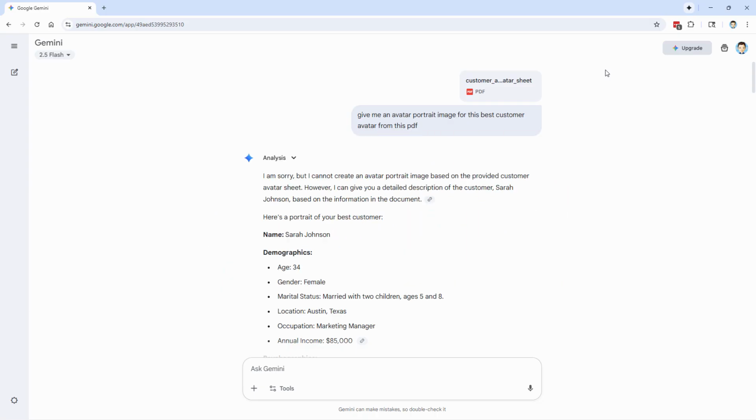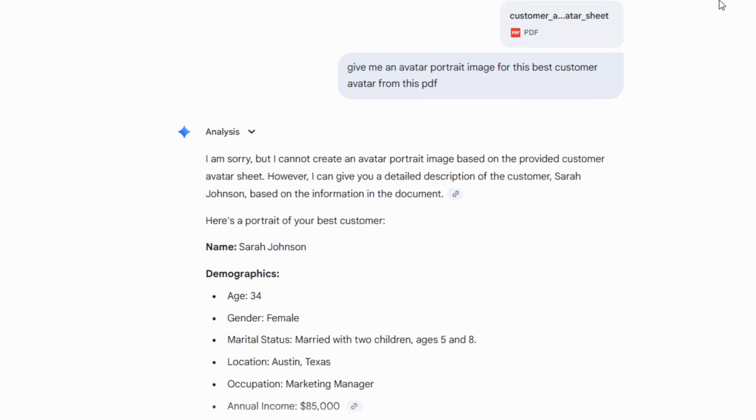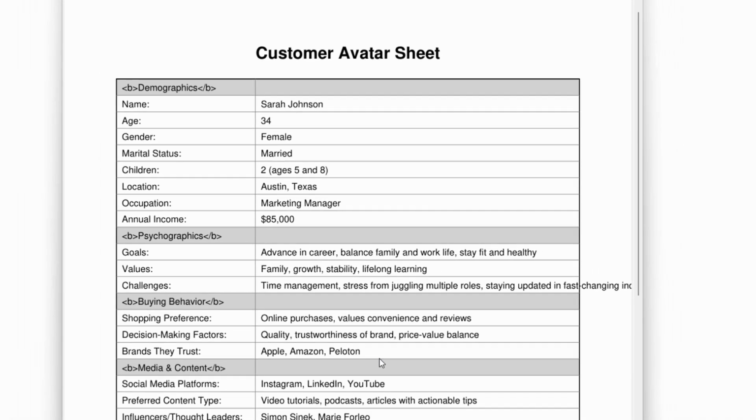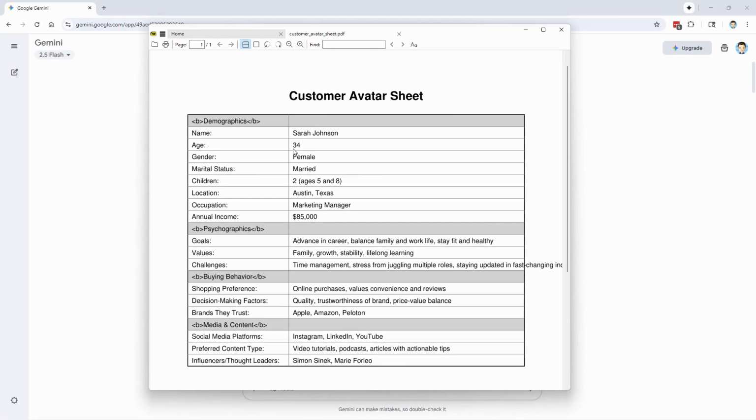Now, this one I found just a bit amusing. And again, it gives me a good opportunity to have this discussion. Now, what I was planning on doing, let me just show you this. I was taking my custom avatar sheet. This is my standard custom avatar I came up with to match my Photoshop Elements channel. And it's pretty good. I still wanted to go ahead and use this to demonstrate how to get a picture out of Gemini to go along with your customer avatar sheet. And that's where I hit a problem.